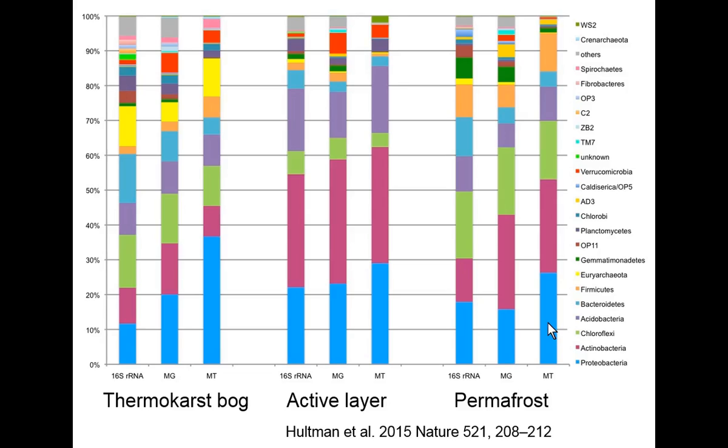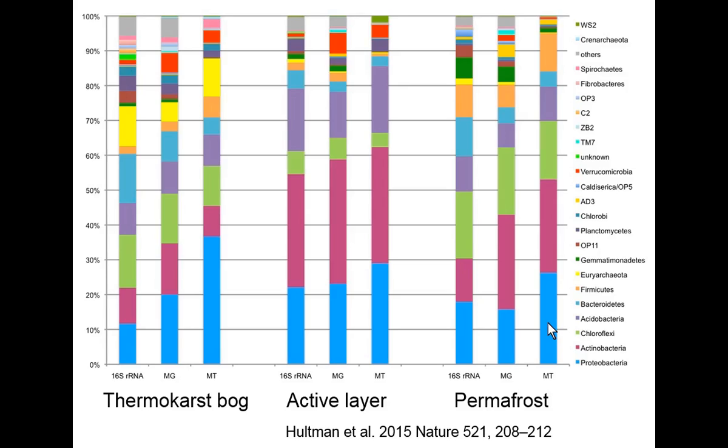I'm sure these results would be different if I had the most updated databases, because we know so much more of the archaea nowadays than what we knew when I was doing these annotations. In the active layer, there were not that many differences among the different fractions, just that the proteobacteria were more abundant. But then in permafrost, there were a couple of things that I want to point out to you.